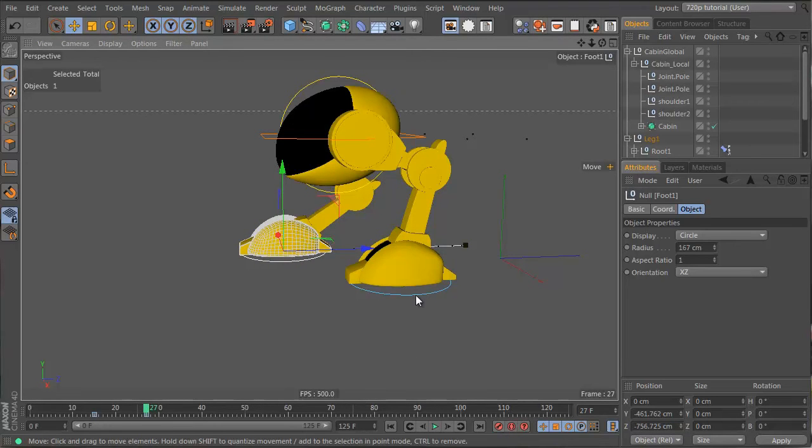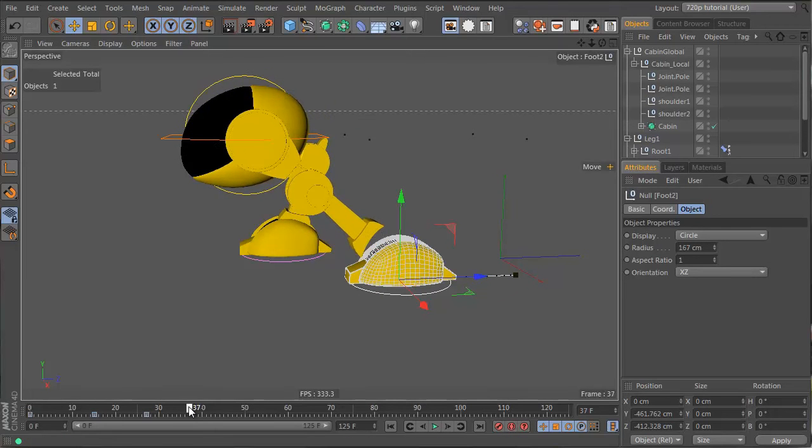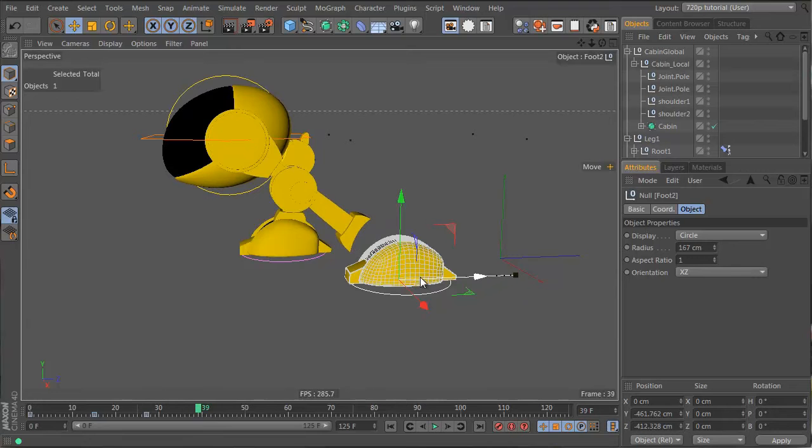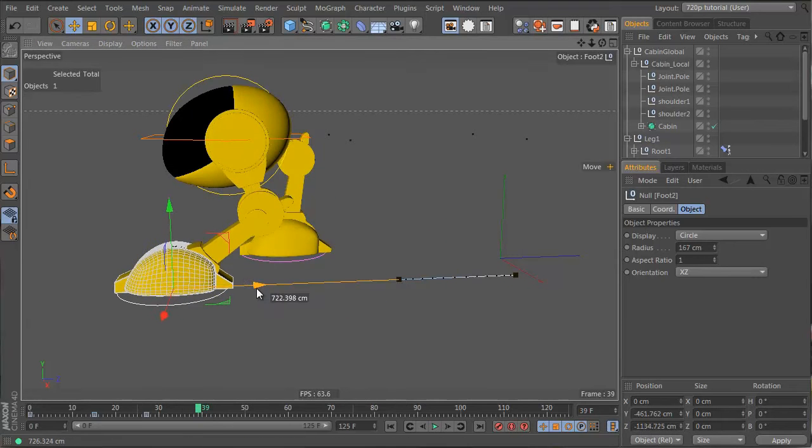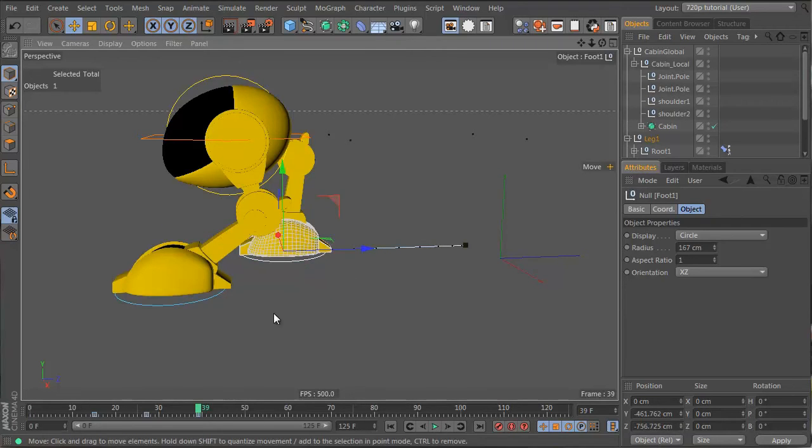And keyframe. Select the blue one. Keyframe. Let's again move him forward to about here, I think. And let's move this leg forward and add a keyframe. And then select this leg and add a keyframe. Also, remember, like before, you drag the slider forward, keyframe this leg in this position because we want it to be stuck there.